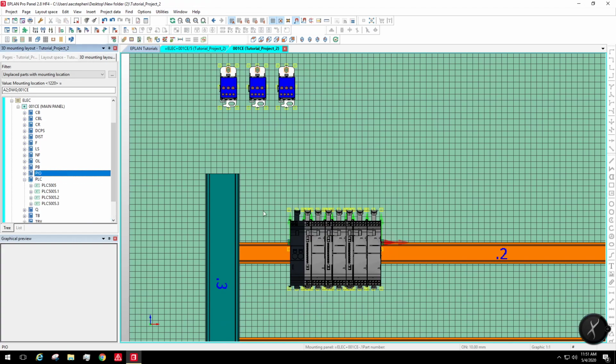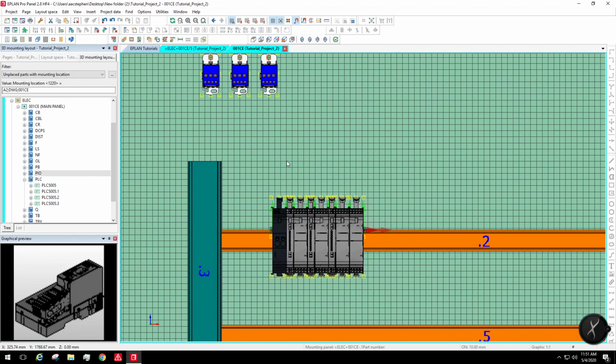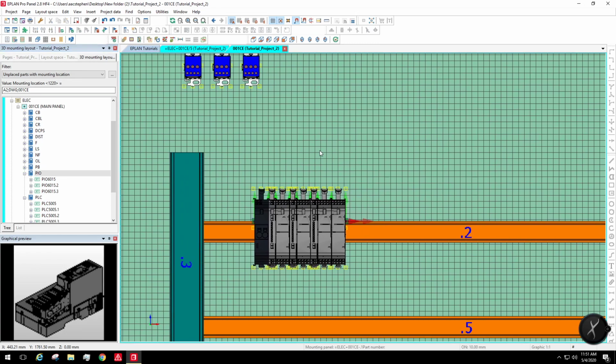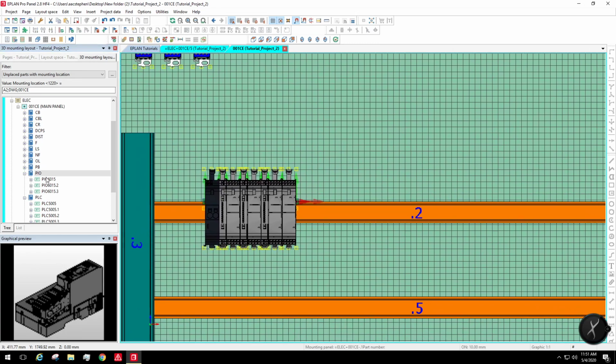Let's do our point IO rack next. So the point IO racks, you can basically place them all in at one time. You can just grab the entire rack and place it all in at once, except there's one caveat.